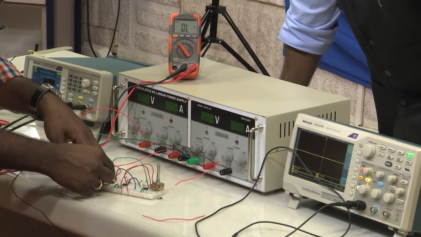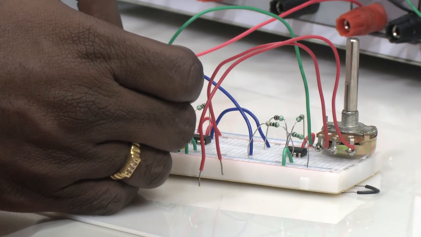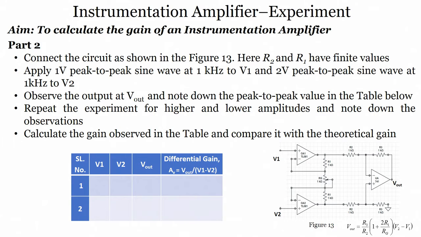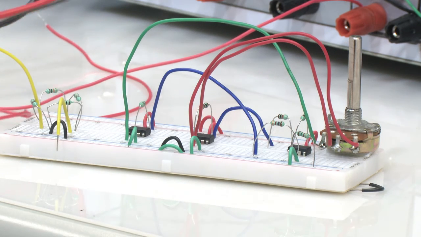So, we are now connecting the potentiometer as shown in the circuit, if you see the circuit on the screen. And he is also connecting resistors R1 like you see in the circuit, and this time he has prepared this particular circuit which is here, right. So, he is just trying to connect the potentiometer as you see on the circuit. Now, he has already connected, now he will apply the signal voltage.